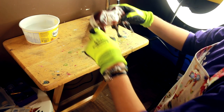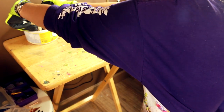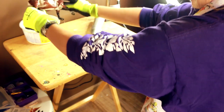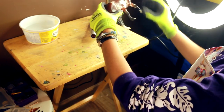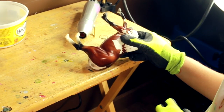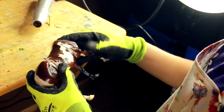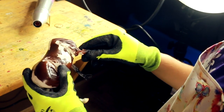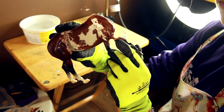So here you can see me dunk that in the water. So this takes a lot of work and a lot of time, and it's a slow process. So here I noticed that I can't move that shoulder joint back because there's too much plastic in the way. So I haven't cut a big enough gap so that the shoulder can move in.